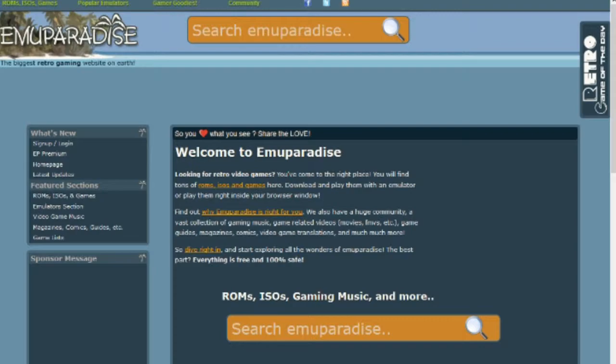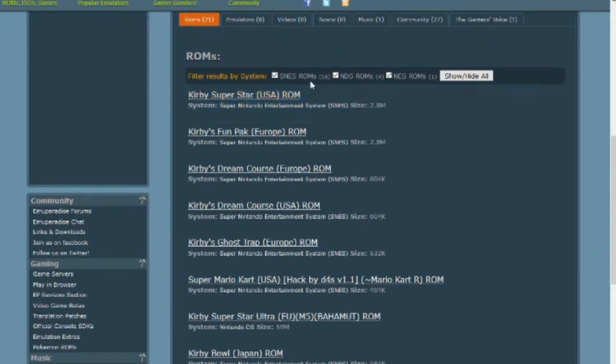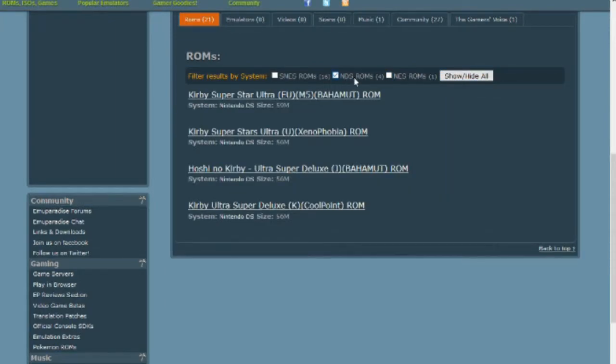To get games, go to emuparadise.me and you can find a huge list of games to choose from. You can search for what you want, and if it has multiple consoles that show up, you can click Show/Hide All, and then click NDS ROMs and it'll just show the DS games.